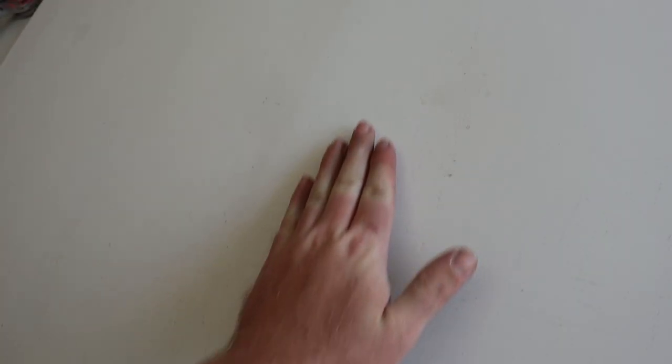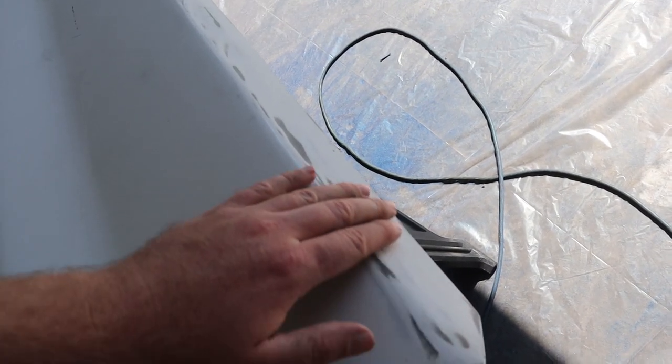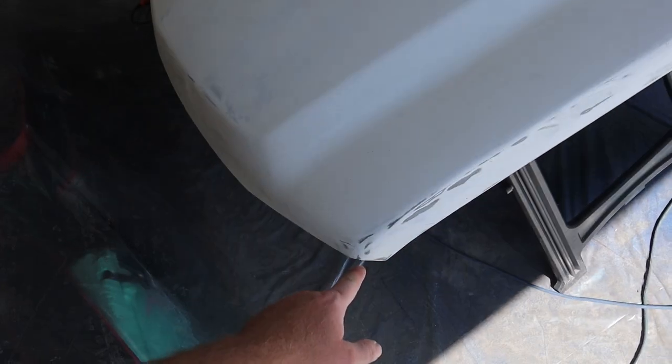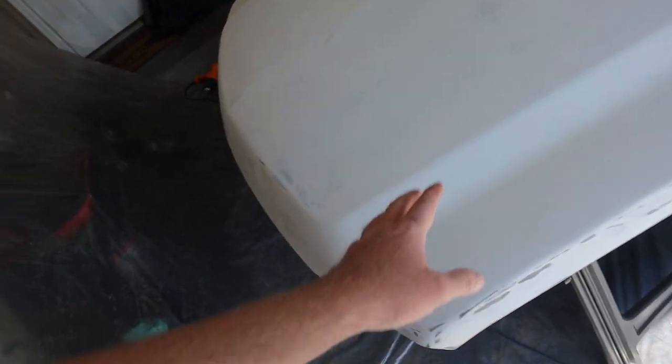The entire hood is sanded. I only went through to the metal in a couple spots, but I have to spray primer on this anyways because there's a lot of fine scratches in it that I could spend all day sanding down. Instead, I'm going to lay a toner primer, sand it smooth, and hopefully it'll fill some of those holes. We've got a dent here that my dent puller should pull out. We've got a tiny one here - honestly I don't even know if I'd be able to pull that out, it's so small. And then we've got some that I'm probably going to put body filler in right here just because it's such a large area. And then one more right here that my dent puller should be able to pull out. I'm going to try pulling those out and then put body filler in here - probably going to do the body filler first so we can sand that down while we're doing this.